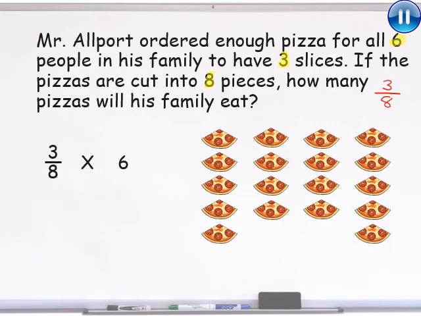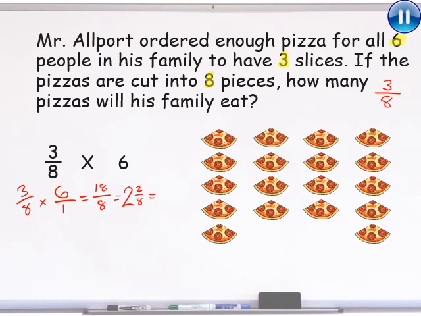Okay, let's see what you've got. We've got 3/8 multiplied by 6. Alright, but we've got to turn that 6 into a fraction, so we do 6/1. We can now do 3 times 6 is 18, 8 times 1 is 8. We need to turn that into a mixed number because we don't buy 18/8 pizza. How many times did 8 go into 18? Twice, because 2 times 8 is 16 and there's 2 left over.